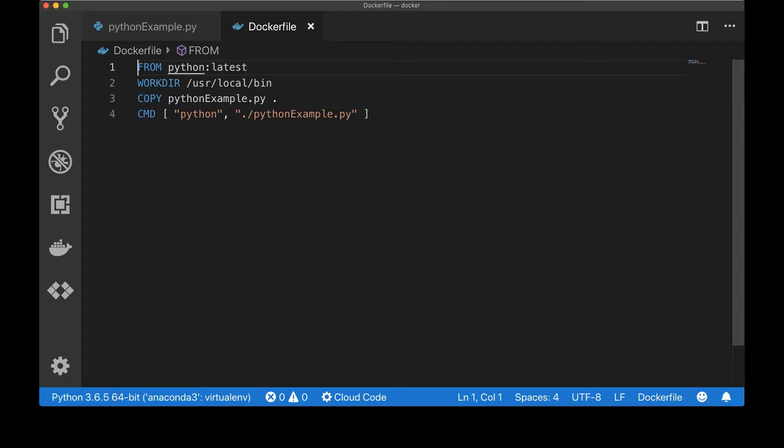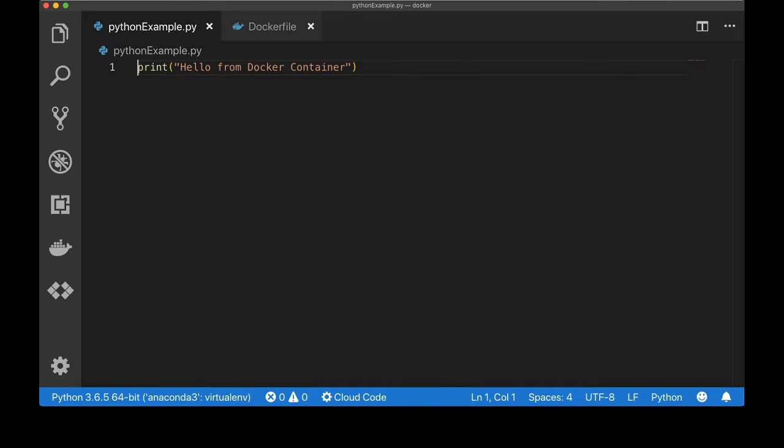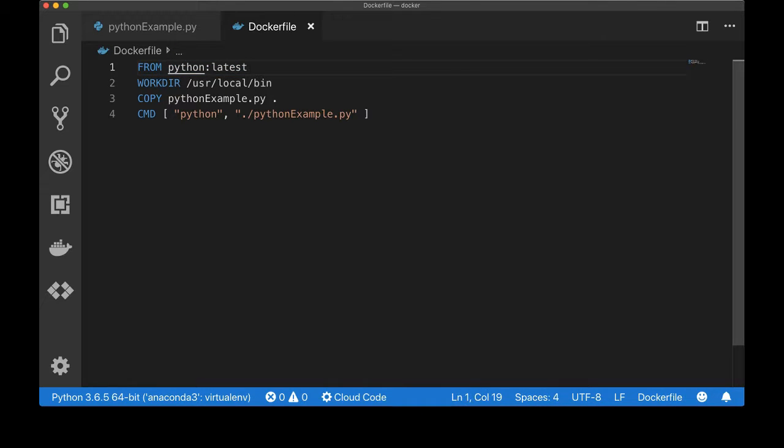The very basic syntax of a Dockerfile is that you have to declare a base image. As I said, this is a Python program. A Docker container is a Linux operating system, right? On top of the Linux operating system, you can install as much software as you want.